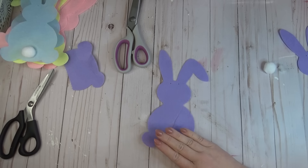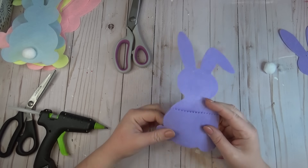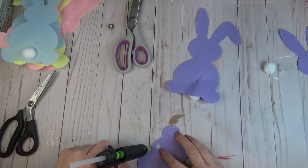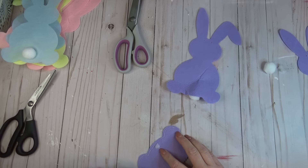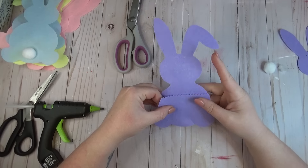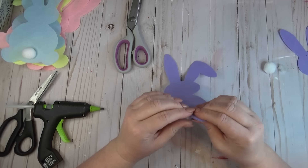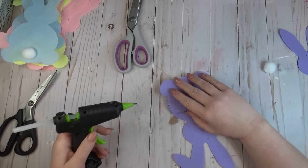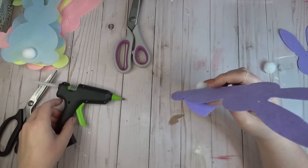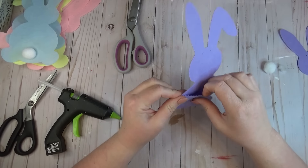I'm using pinking shears here but you really don't have to, because felt doesn't fray — I just thought it gave it a nice touch. You can either hot glue or sew this pocket onto your bunny. I don't have a sewing machine so I'm just using my fine tip hot glue gun, and surprisingly enough this felt was thick enough that you didn't see the hot glue through it. I started at the bottom, added just a very fine bead of hot glue around the feet of the bunny, and then went up on each side to secure the pocket into place.